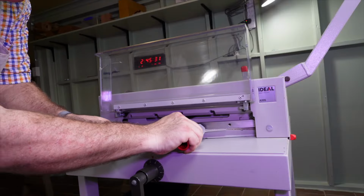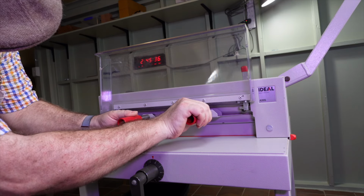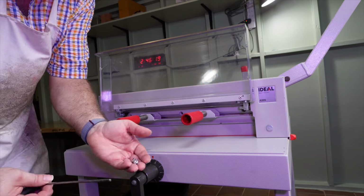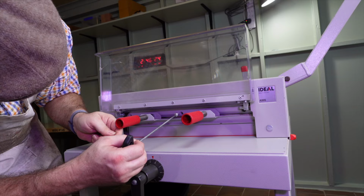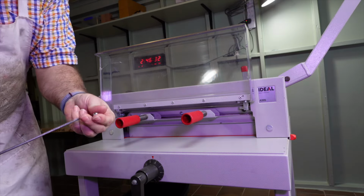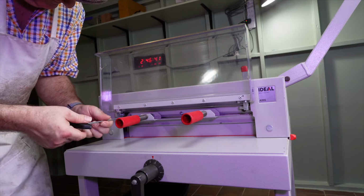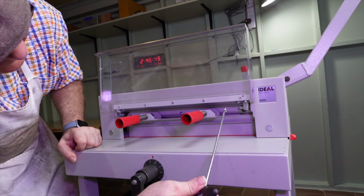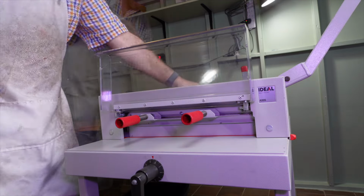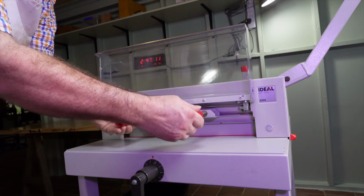I find the instructions on page 33 a little bit cryptic. It says, push the blade changing tool to the top with your hand. First, lightly tighten the middle blade screw with your other hand, and then both blade screws, left and right. I think what it means is, with your left hand, push up on the blade changing tool just to get that hole aligned for the middle screw. But I've never really had to do this to get that screw in.